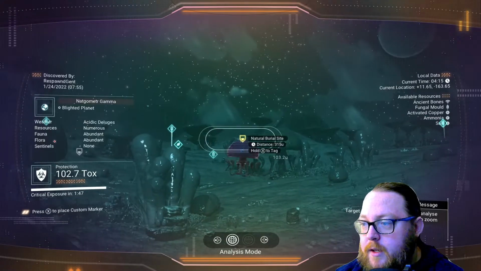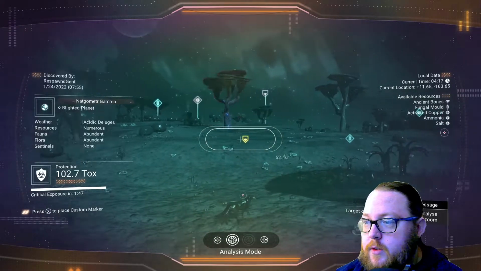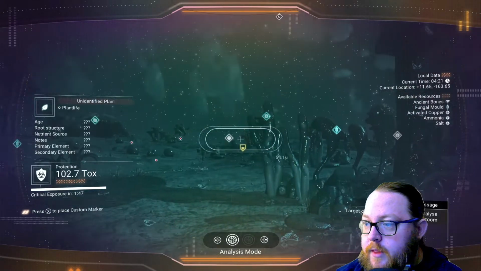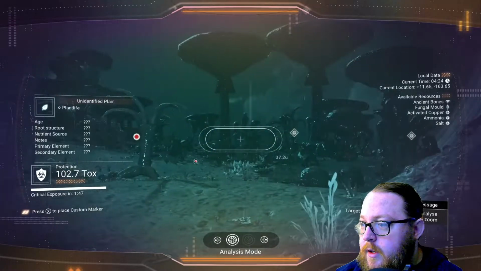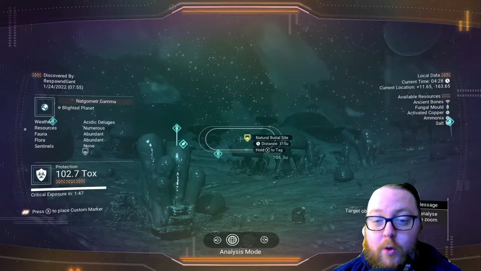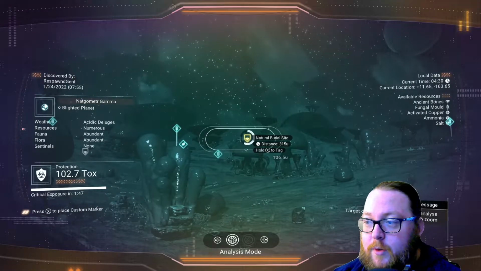I have a few of them here. I've got one there. There's another one that is there. I have one over there, and I think I have another one somewhere as well. Yeah, I have one back there. So they're kind of all over the place when you get onto a planet, but let me head to one and show you what you need to do.